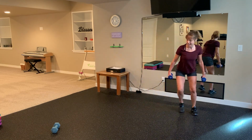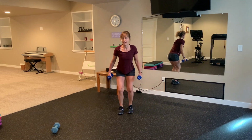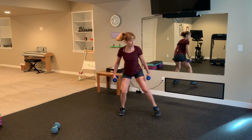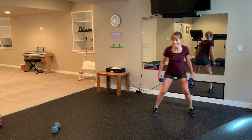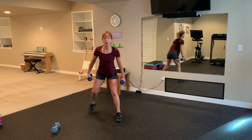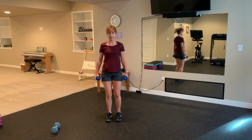Keep going. Step together, step. Well, I'm feeling my legs. I hope you are. One more each way. Do you like the faster version better or the slower? All right, left leg back. Reverse lunge, hold. Come back in.